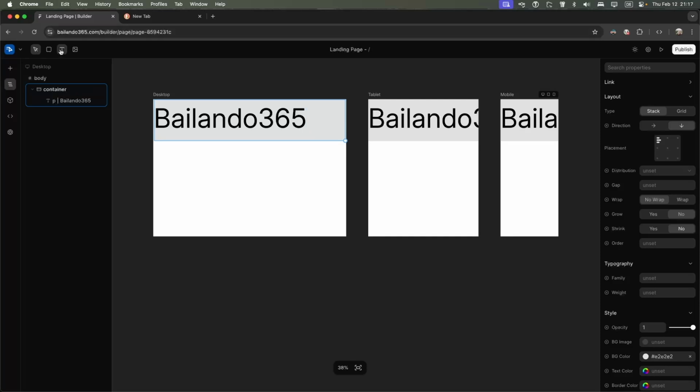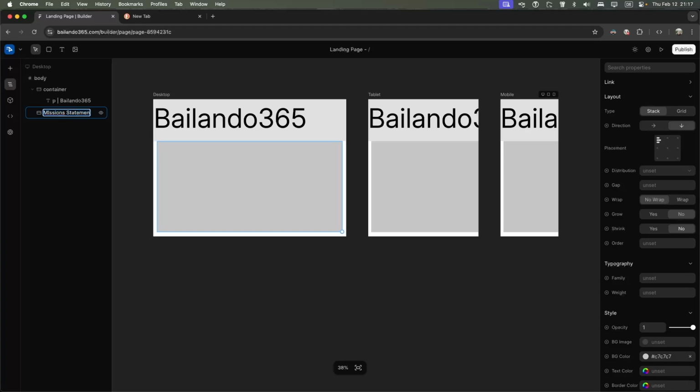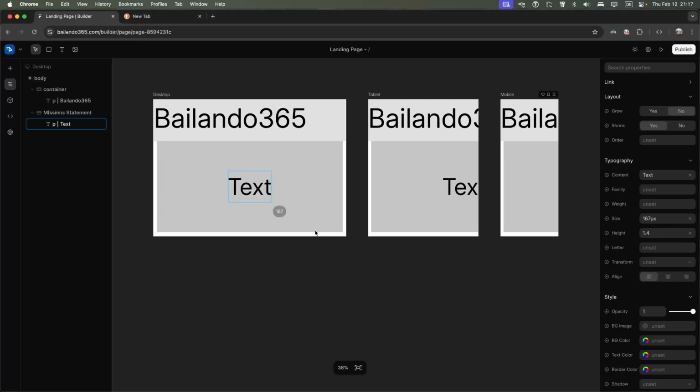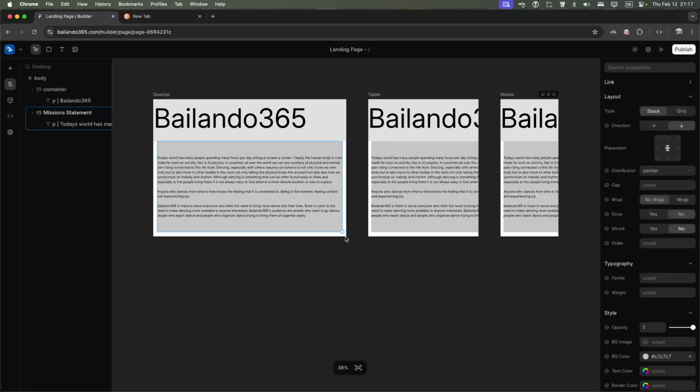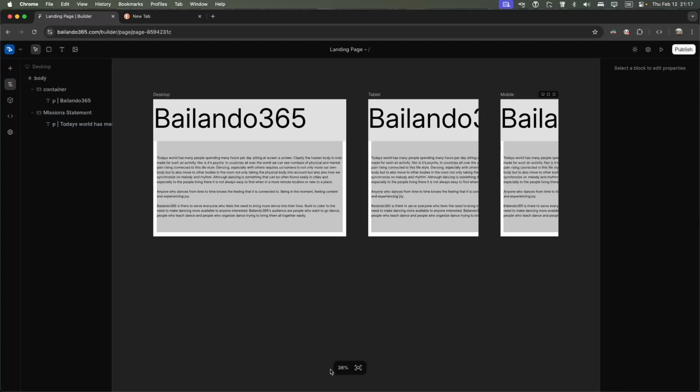Okay, not entirely sure. Use a second one for my mission statement. Can I rename this here? Mission statement. I have several blocks here, maybe. Definitely have that a lot smaller. Let's go for 25. Can I open this up?